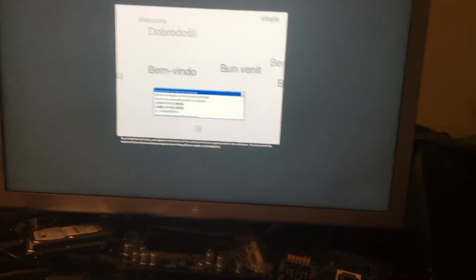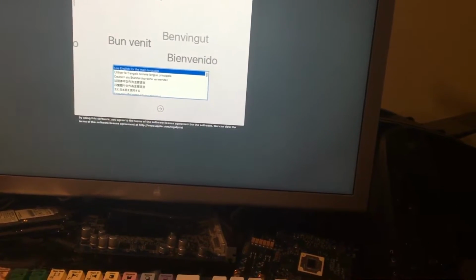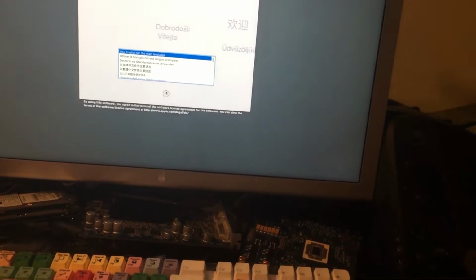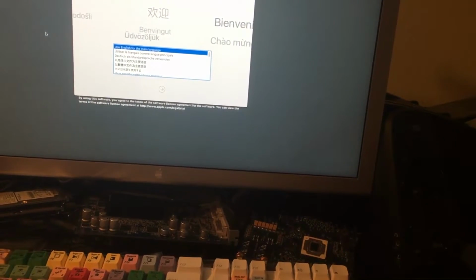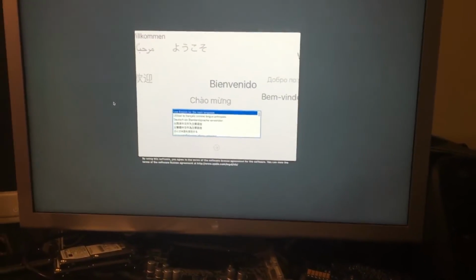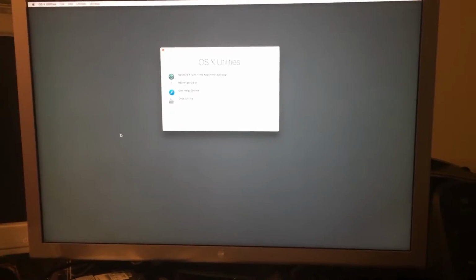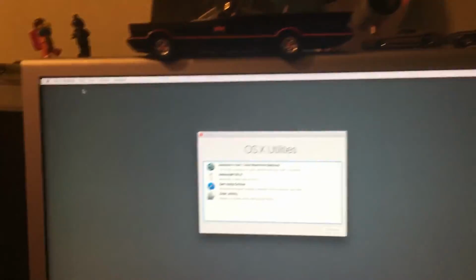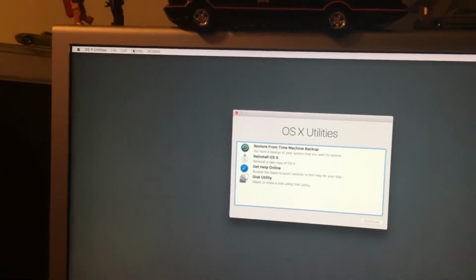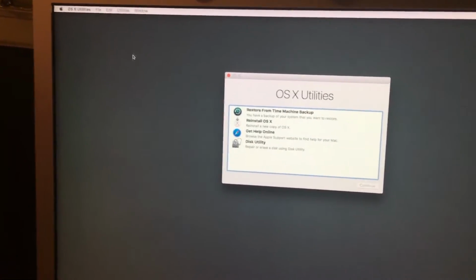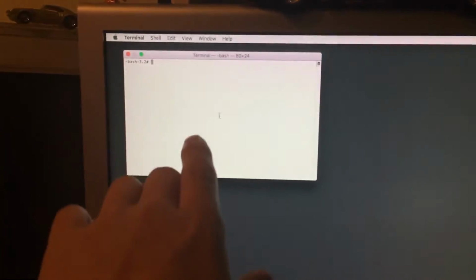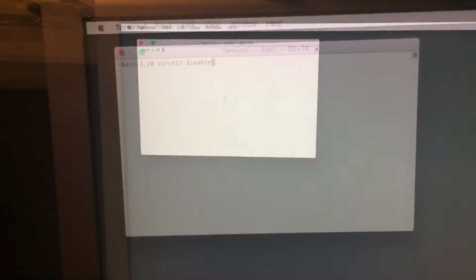Okay, and welcome to the recovery. What we'll want to do is hit English for main language, or whatever your language is, and then let it go on. And here we go. This should all show up here. And what we need to do is go up into the bar up here and go to Terminal. Let that come up. And here we're going to type commands. So I'll be right back.